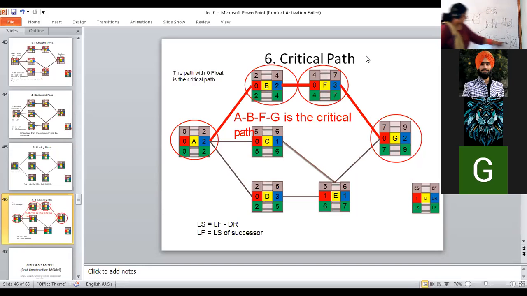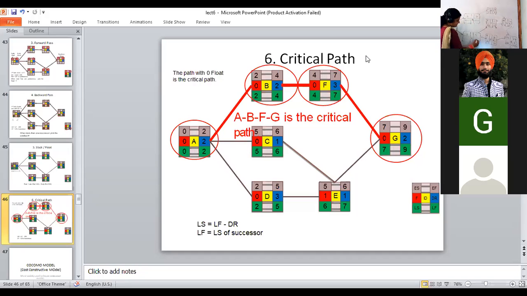In the same way, for the previous activity, F, 16 will be written here. 16 minus 2, 14. So for this activity, from 11 and 14, what do we need to choose? 11.